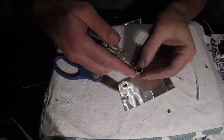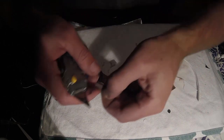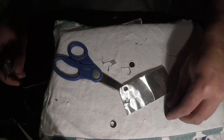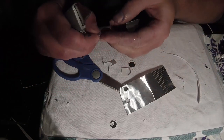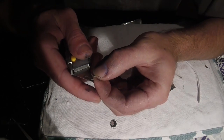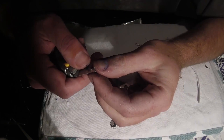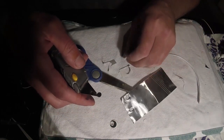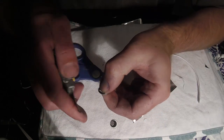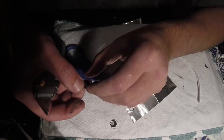You'll see what I mean in a second. There we go. That looks a lot better. Pretty cool. Obviously the same thing for the other one. Ready to roll. All right.